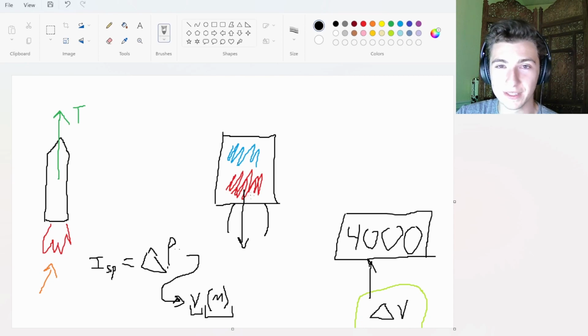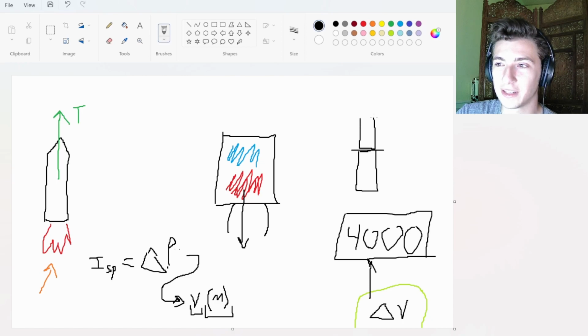So what happens is once you've burned out all of this oxidizer and fuel, you still have this heavy casing, but it's not giving you any additional thrust. So what you do is you add stages. So we put one engine down here, and then we put a separator, which I will go into in the video, and then we put a second stage here, and you could put as many stages as you want, maybe a third.